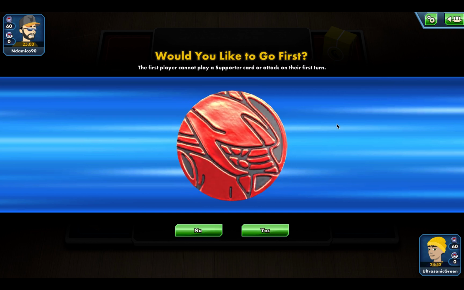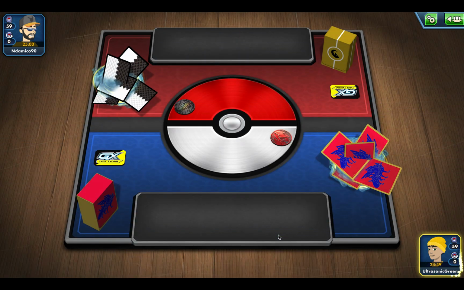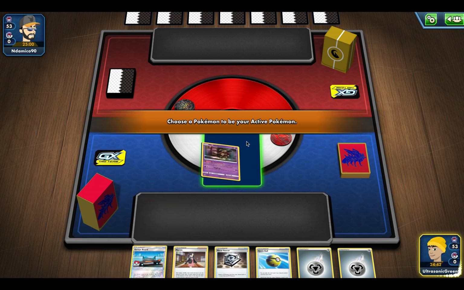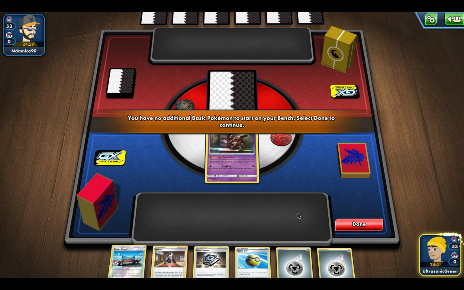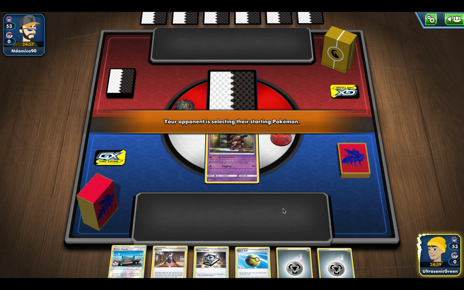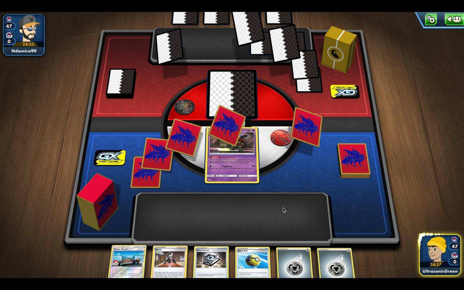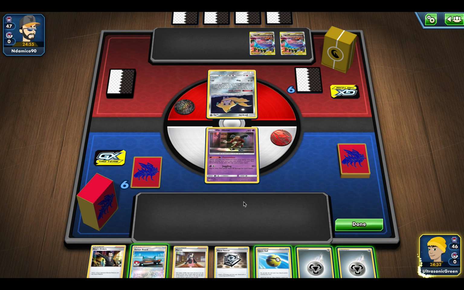We did win the coin flip. We are going to go ahead and go first, because chances of us actually being able to attack are pretty low. It's possible, but oh man, Mr. Mime as the start. At least he didn't prize it this time, but this hand is not looking too great. It's not terrible. We can just attach and then Intrepid Sword. But I mean, I don't want this Mr. Mime to get KO'd, so I might just have to retreat into Zacian depending on what we're playing against. Guzzlord Naganadel.